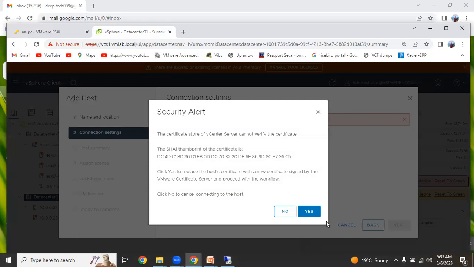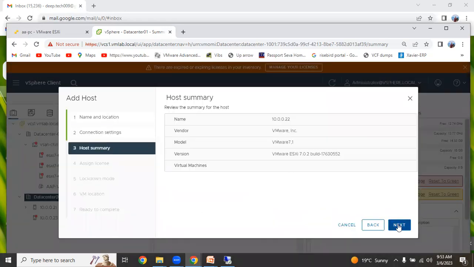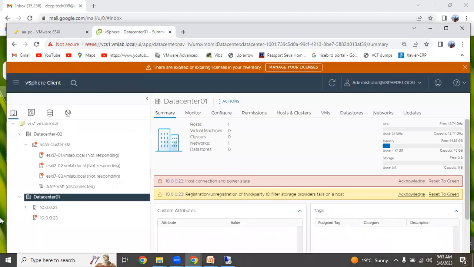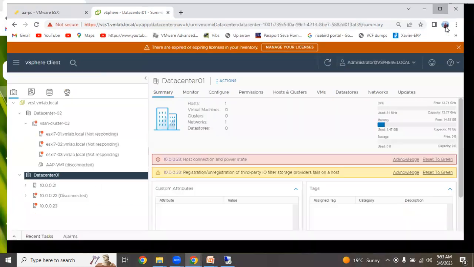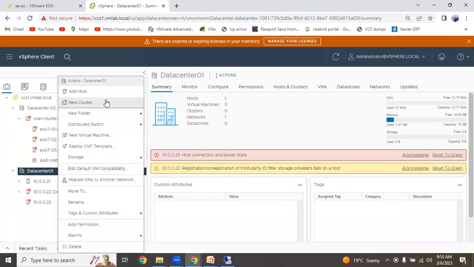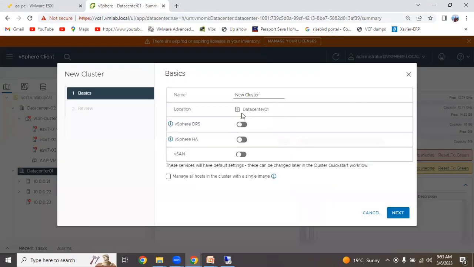All right, guys. So now we have a total of 3 hosts. Okay, 3 hosts are there. So let's create a cluster, new cluster.